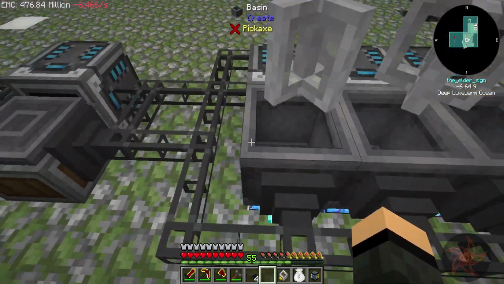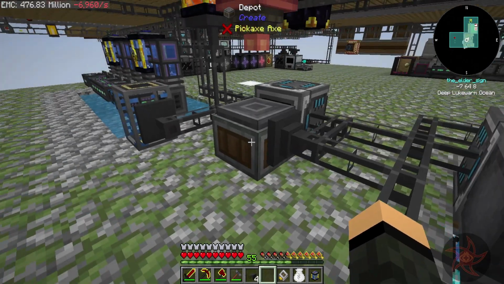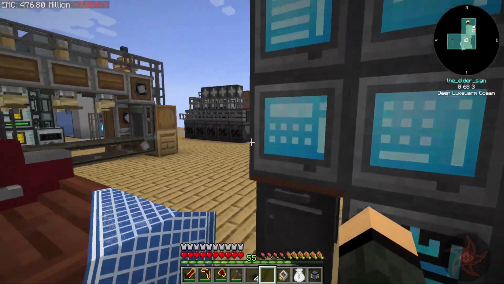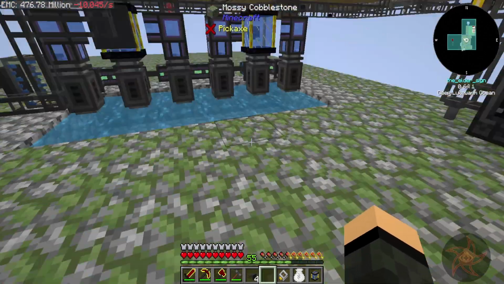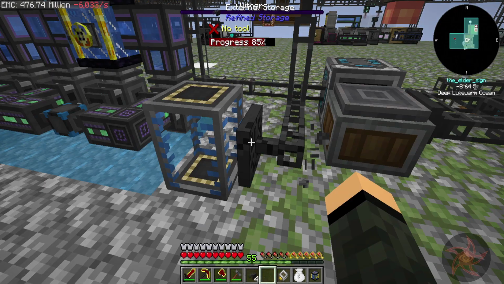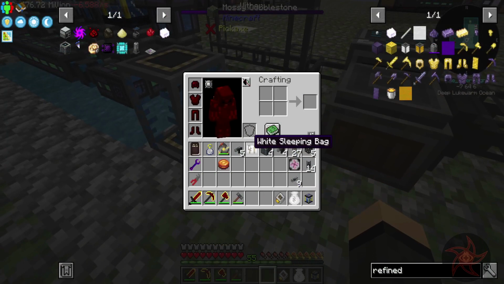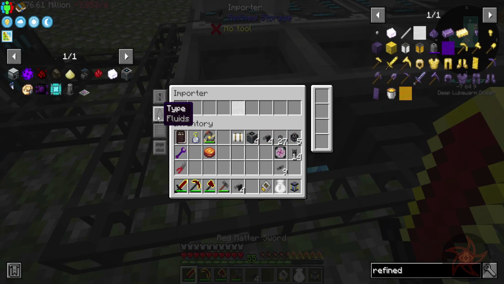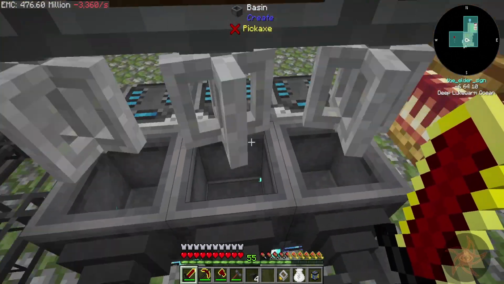Okay, I don't know where it went. It just disappeared. Tell you what, though. Oh, it's because that's an external storage. Dang it, I meant to do an exporter, which I don't have on me. Actually, no, external storage is the right thing. Fluid, whitelist, okay. Should be fine.